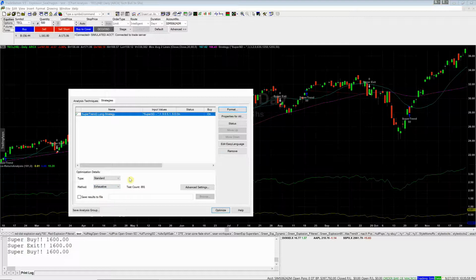If you're going to go with a much larger total amount of tests, then genetic is a great thing to do, because it's spawning generations and mutations and so forth, but the net is it's kind of like applying a mesh over the total surface, whereas exhaustive is literally going through every single calculation. Now, if you have the time and or ability, then exhaustive, of course, is going to give you the most comprehensive results, but in this case, we've just got 891, it's going to be really fast, so we'll just proceed with that. One thing to note, the save results to file.